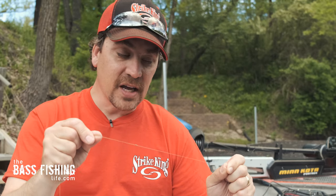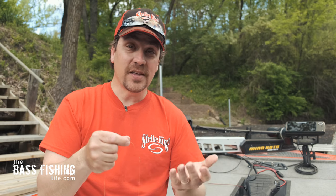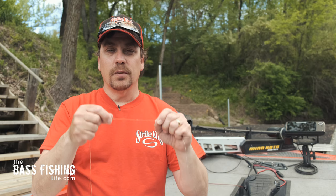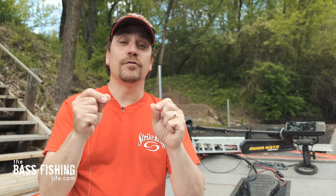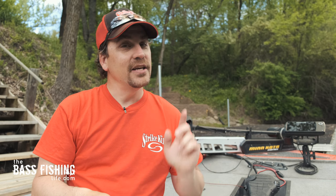It is my new favorite knot because it is so fast — you can even see how quickly it went here, and I was going slow to demonstrate it. It does not take long to master this particular knot, so I hope this helps you out when you're out there on the water, the wind's blowing, the boat's rocking, and you can put on a piece of leader material quickly and get back to your fishing day with trust in the knot. Make sure you go out and encourage someone today — you never know how you might just change their life. For The Bass Fishing Life, I'm your host, Steve Rogers.